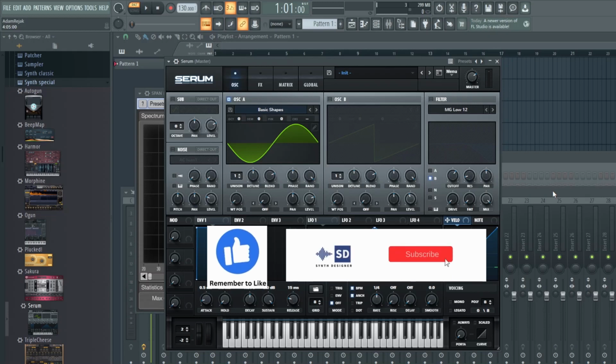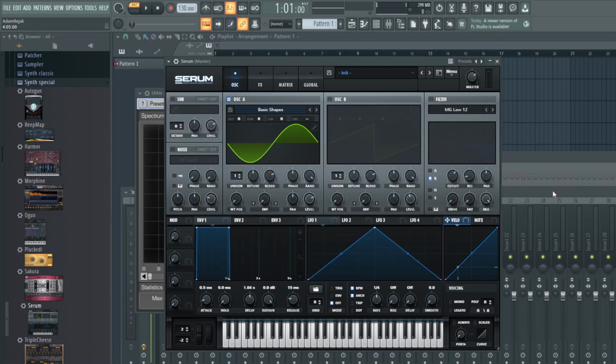Now, most people consider the sine wave the most fundamental of all sounds. I won't get into the technical aspects of it because this is not the purpose of this video. The purpose is to show you how the sine wave sounds in different contexts and how you can use it in your sound design. As a beginner, you really don't need to get caught up too much in all the scientific aspects of it. Mostly you just want to learn how to use it so you can get into creating the sounds that you want.